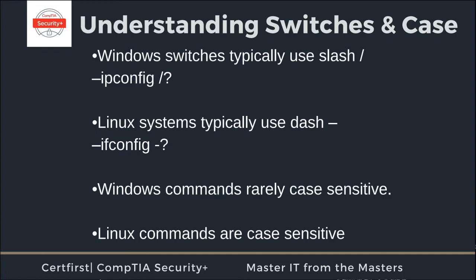So there's some other things with Linux. Linux normally uses a dash on extra switches for different commands. You can do the Control-C command if you need to break out of a terminal process or you want to stop a program that's running. You can also do Control-Z, which will actually send a running program to the background. So if you want it to stay running but you want to get your terminal back, you can do that. So if you want to clear, you could also type Control-L, and that will also clear the screen for you in Linux as well.